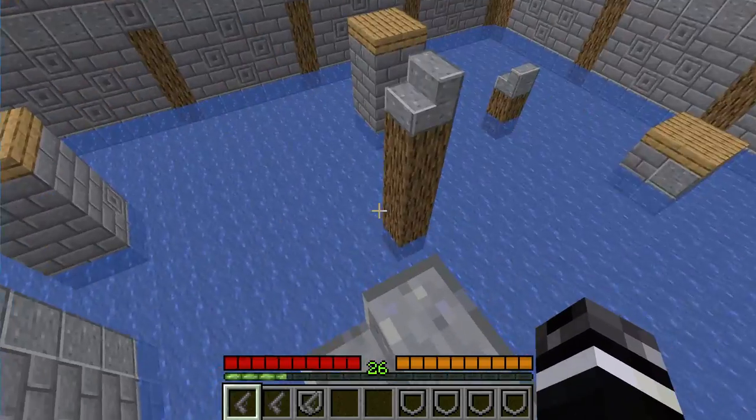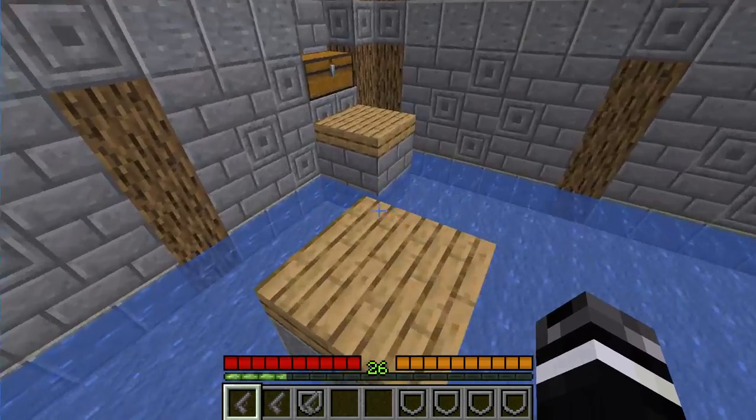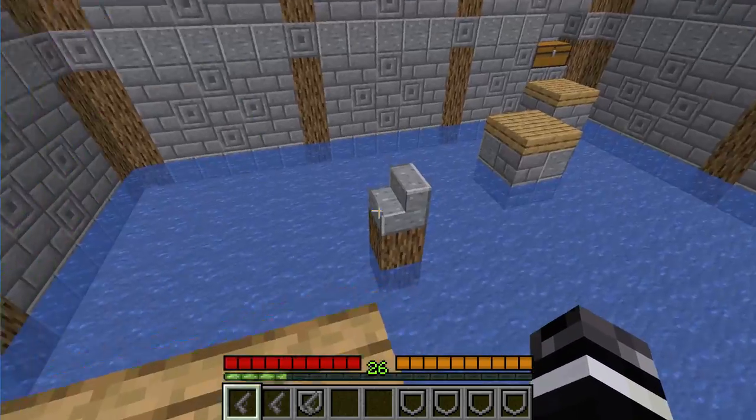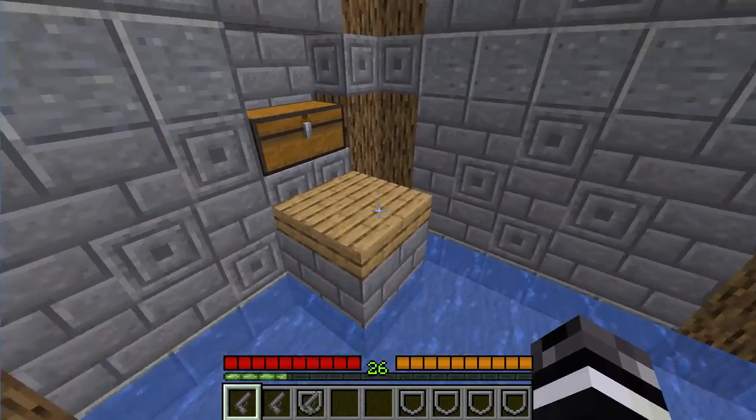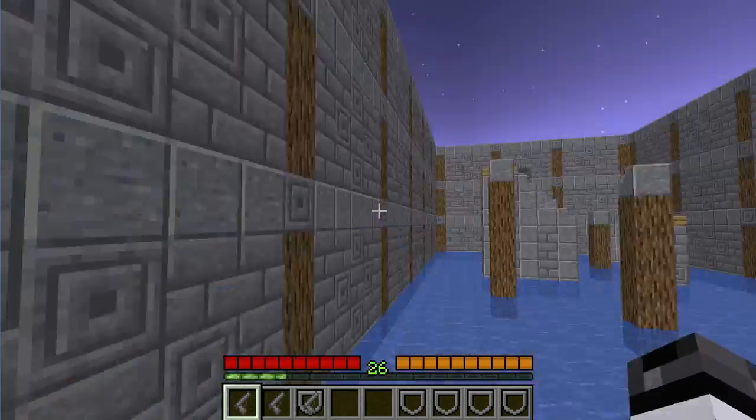Alright, let's go up here. And there, and there. I made it. Ooh, ooh, ooh, ooh. Kill him. Oh, shoot. Alright. Well, that's fine, because I had a checkpoint. Alright, let's see what's in here. Minecraft Java equals dead. Yeah.